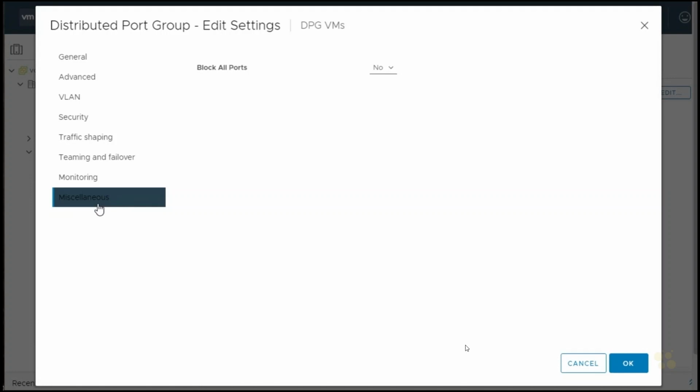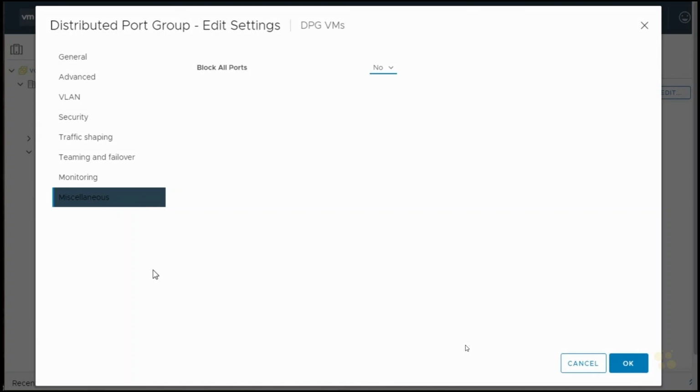I want to shut down all the ports on this distributed port group right now. What we could do is just flip that to yes, click on OK, which I won't do at the moment, and anybody that's using this distributed port group, their traffic is going to be stopped right at that moment. So it's pretty powerful in an emergency, and that's really the only time I can see using it, if you had some type of emergency like that.